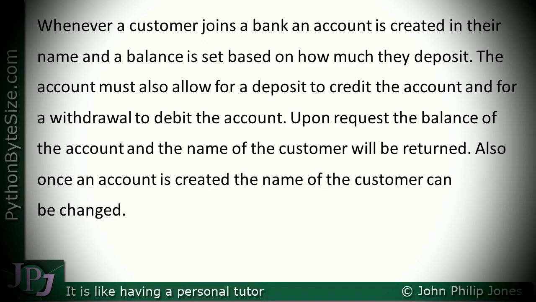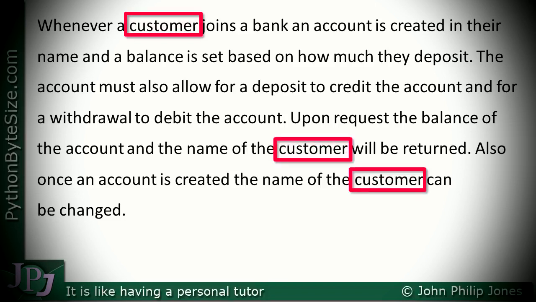Now, I'm not going to look for all the verbs first and then all the nouns. I'm going to go through the specification one word at a time and stop when I think I've come across a word that I feel is important to help me build a class. And the first word I come across is customer. If I scan through the actual specification, I can see that this appears a couple more times, as you can see. Now, that's a word that I'm going to extract and write in a list.